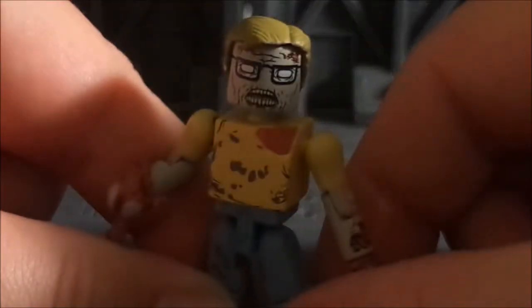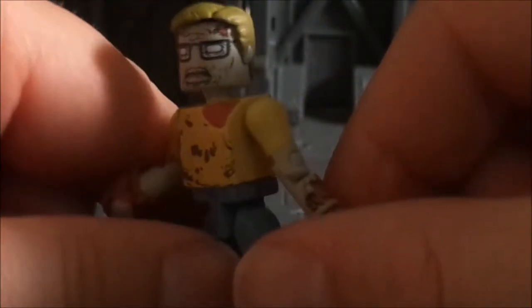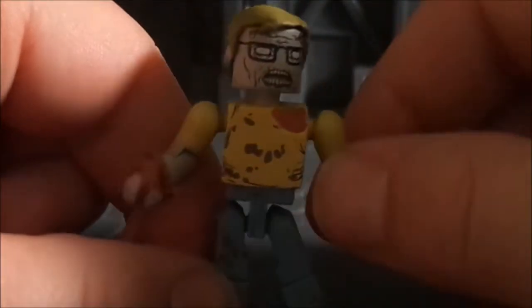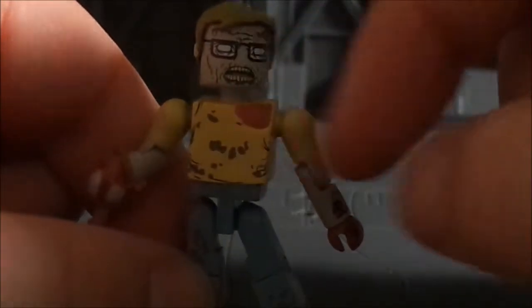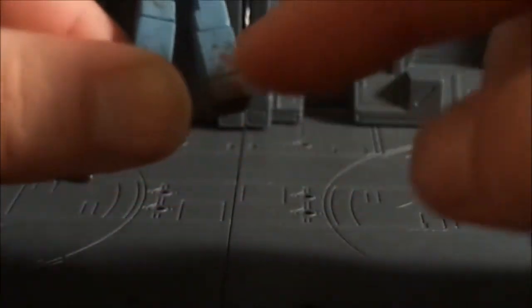His head sculpt — he's got glasses on, he's got an open mouth like he's ready to bite somebody. He's got a little bit of blood up at the top of his head. On this side there's a piece missing, and he's got this little piece of extra intestines right here. It's textured and it looks really, really disgusting — it looks awesome. His legs have a couple of different paint apps, looks like where maybe he has dirt on his legs.